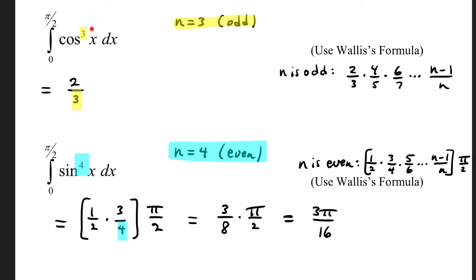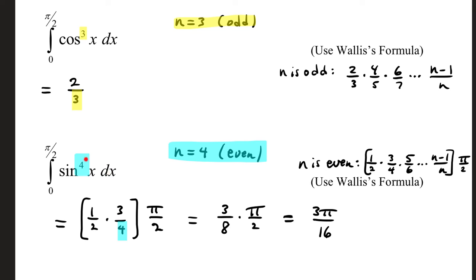Now, had this been cosine to the 7th, you would build it all the way to 6/7 and you would multiply these three fractions: 2/3 times 4/5 times 6/7. Again, whatever power you have, that's where you stop. Since we only have a power of 3, we stop at that first fraction because its denominator matches that power. Now those are for odds.